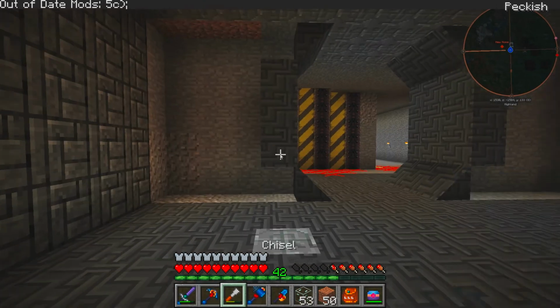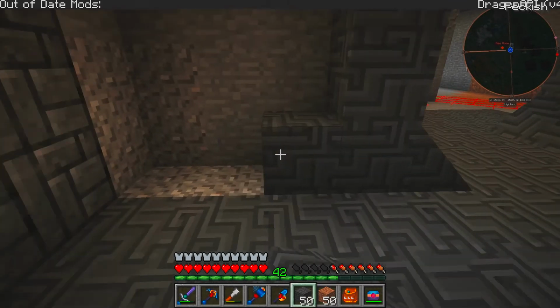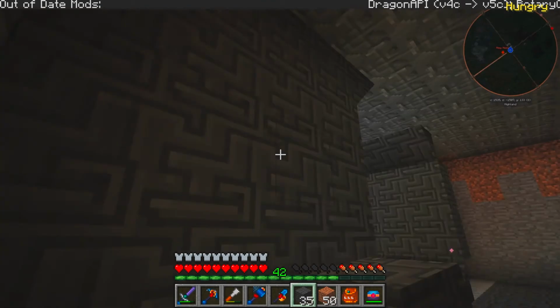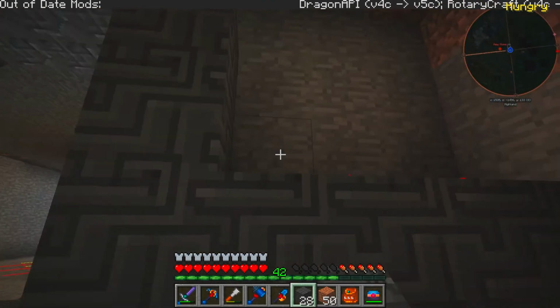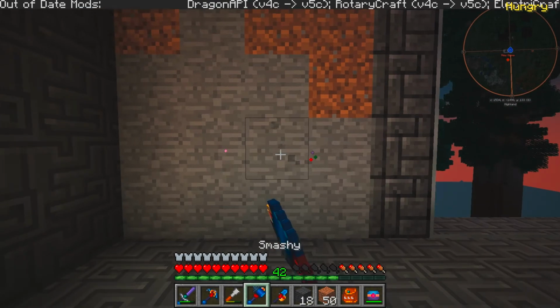Now, I think what I want to do is go back to this stuff. You guys can see my use of carpenter slopes to create this nice passageway looking thing. There we go on that side.